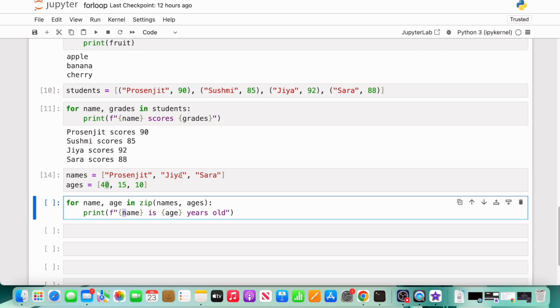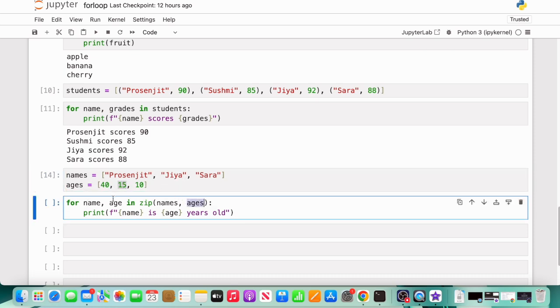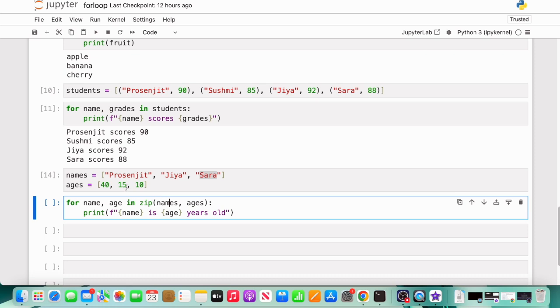Then in the next iteration it will get Jia from the names list and assign it to the name iterator variable, and it will get 15 from the ages list and assign it to the age iterator variable and print it. And for the last one, it will get Sarah from the names list and assign it to the name iterator variable, and 10 will be assigned to the age iterator variable and print it.